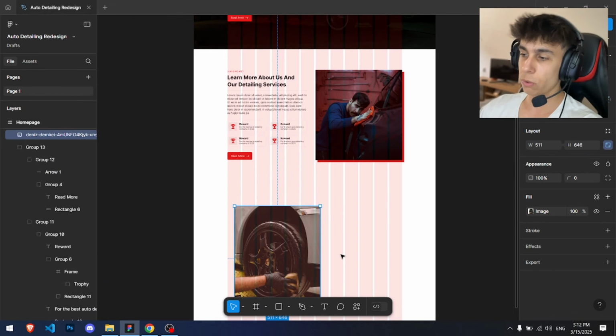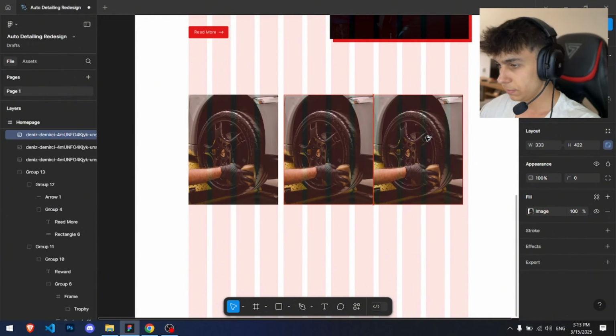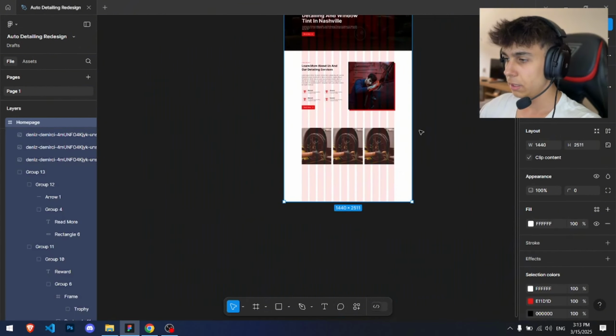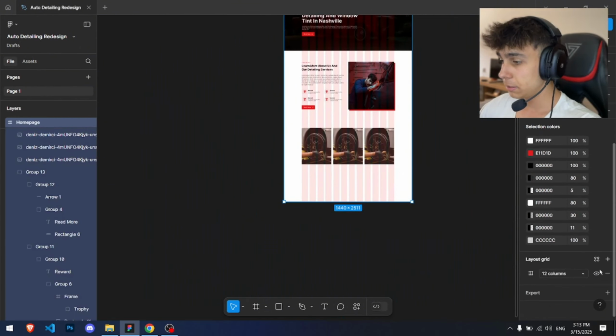So let's just see, maybe we could put a gap of 20 pixels, and then we need to make the images smaller. Like this. Perfect. But now what is the problem? We cannot just put the images like this and then the name of the service and some small description, because if you put 3 different pictures, they'll have different colors, I guess.